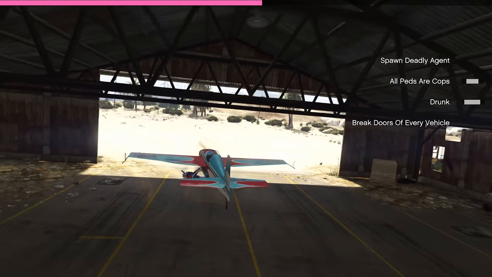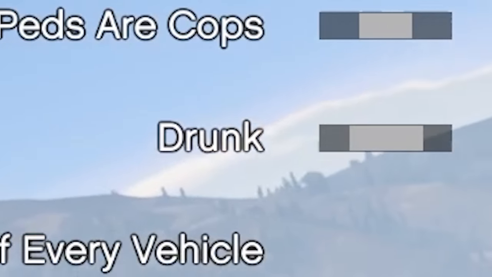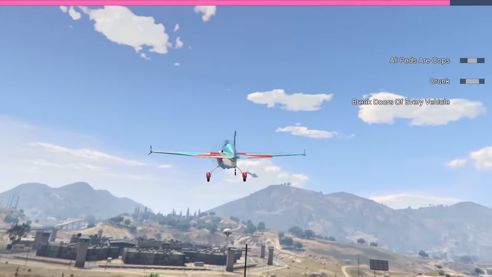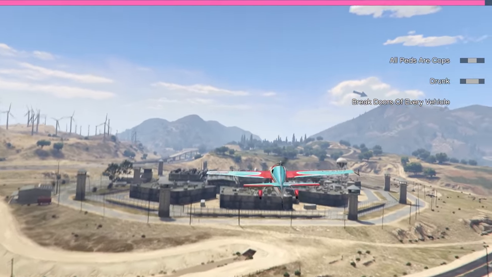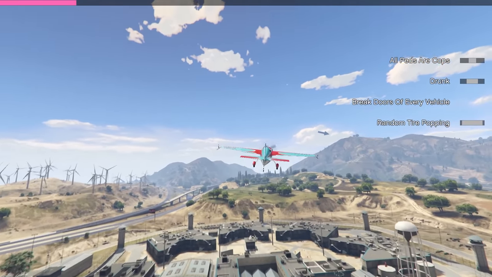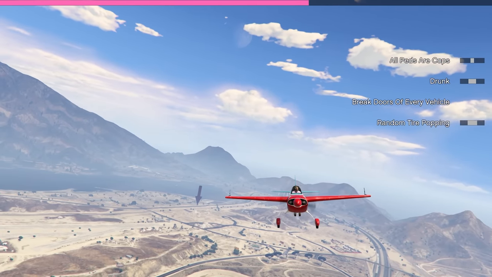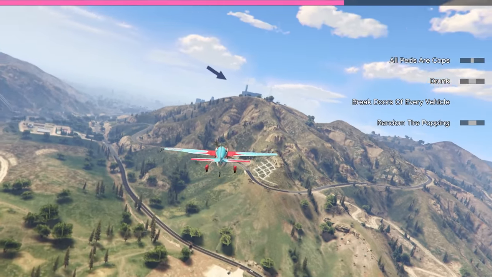Get out of the way of the prop. Clear prop. Don't worry. I know it says I'm drunk, but it's fine. After playing all these boards, I feel like I drive drunk all the time. Oh Jesus. Random tire popping. Ha! We don't need tires where we're going. I'm almost there. Come on, baby.